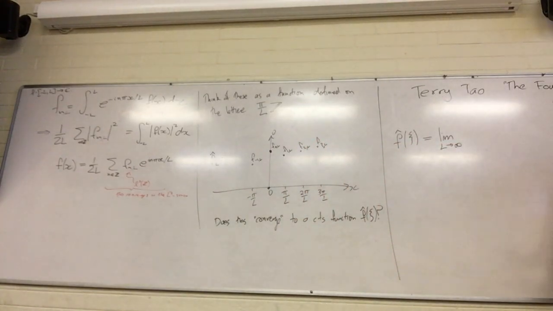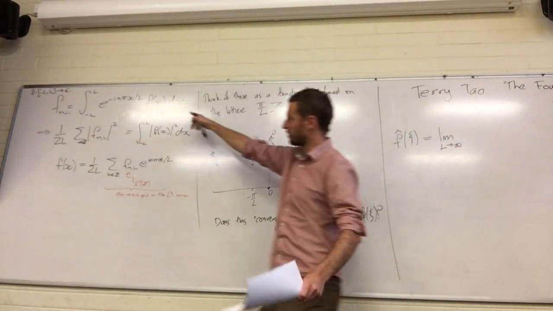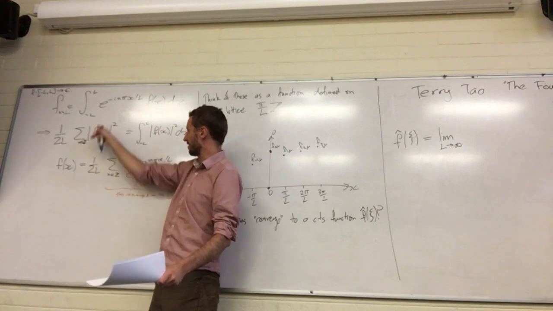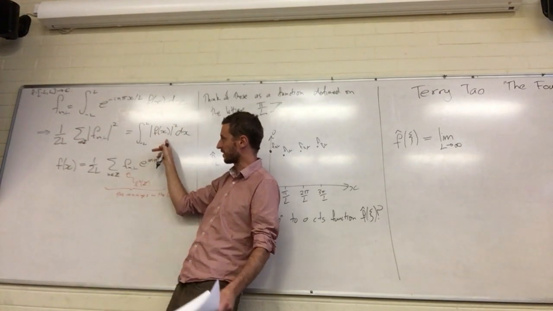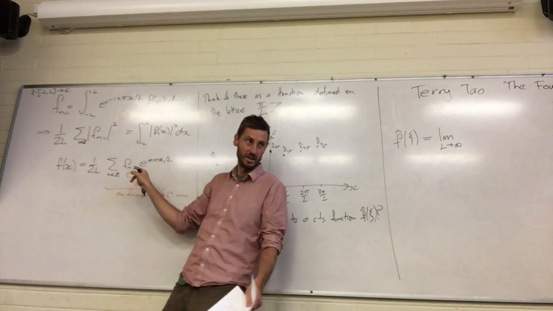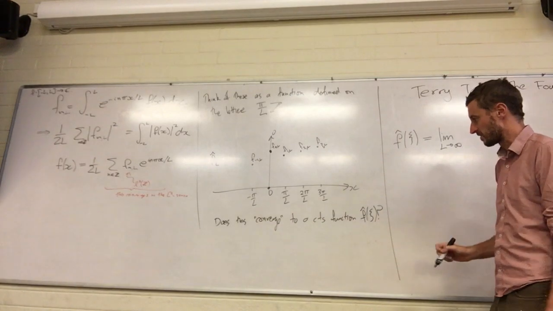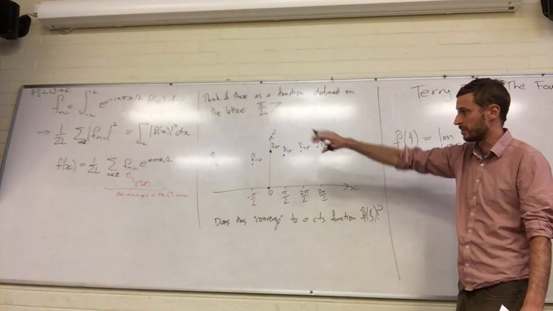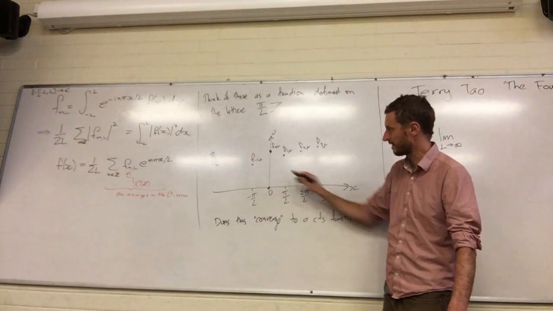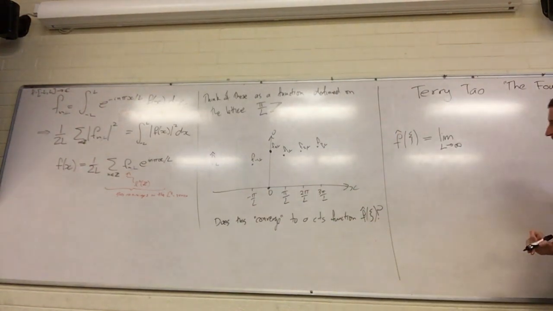Since a bunch of people just came in late, let me very quickly say what's going on. Read this, don't listen to me, Terry explains Fourier transforms much better than I ever will. This is what Fourier series look like. Given a function f, you describe Fourier coefficients. Their norms are L2 small and sum up to the L2 norm of the function that you had before, and you can reconstruct the function from its Fourier coefficients. And the goal now is to try and imagine what a continuous version of that theory might be. So we're thinking about these functions defined on this lattice and trying to let L go to infinity.